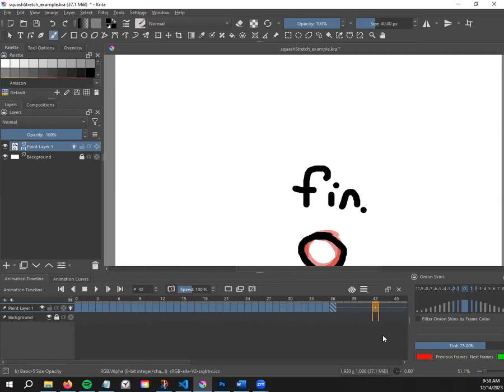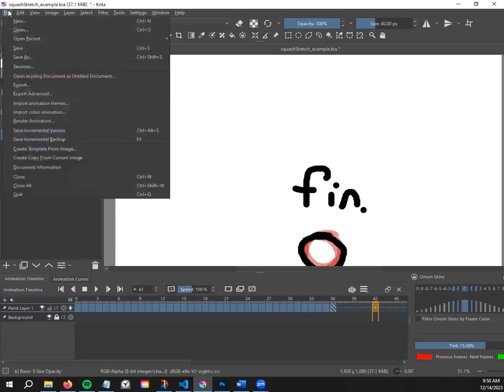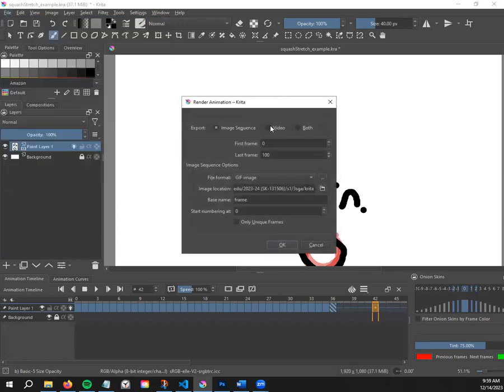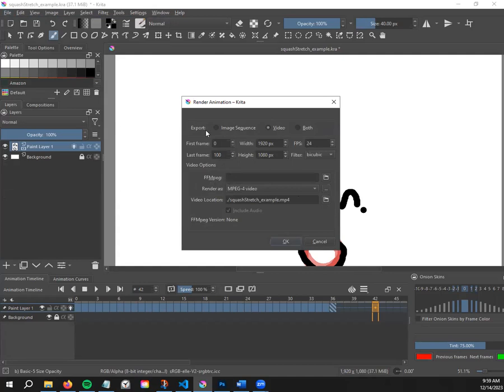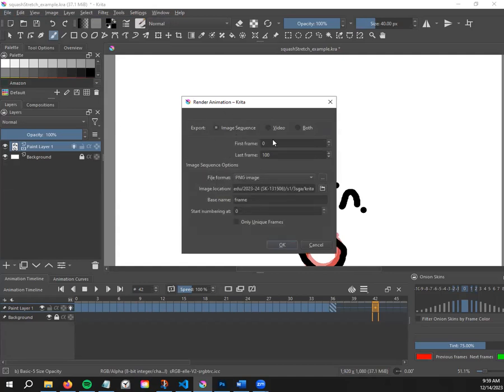Okay, perfect. So to do that, you need your Krita file open. If you want to follow along with me, you need your Krita animation file open. Whatever progress you made, or whatever progress you will make later today. What you do is go up here to File, and we're going to go to Render Animation, just like we tried to do the other day. But instead of rendering it as a video, where we don't have that MPEG, we're going to export it as an image sequence. So the first thing you need to do is you need to set a destination.